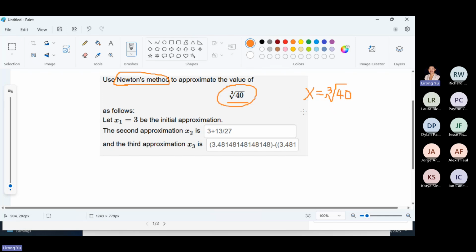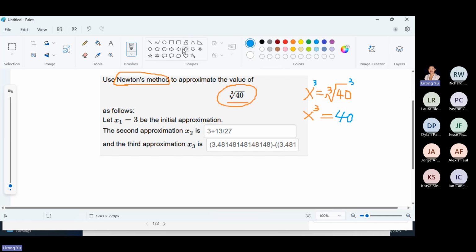If you cube the left side, it's going to be x cubed. If you cube the right side, the cube is a degree 3 power. It will cancel the degree 3 root, which gives you 40. Fundamentally, the cube function is an inverse of the power function. So if x to the power 3 equals 40, then x is the cube root of 40. That's really the fundamental idea. When we first started defining the root function, it was for conquering the inverse of the power function.